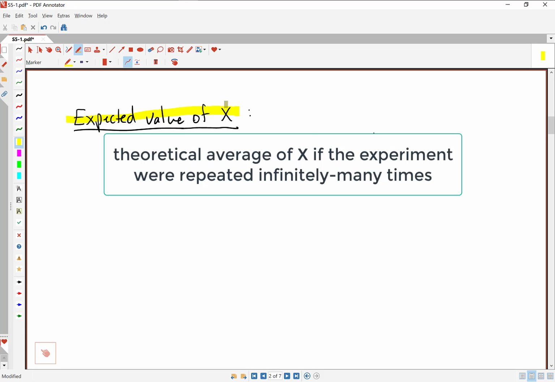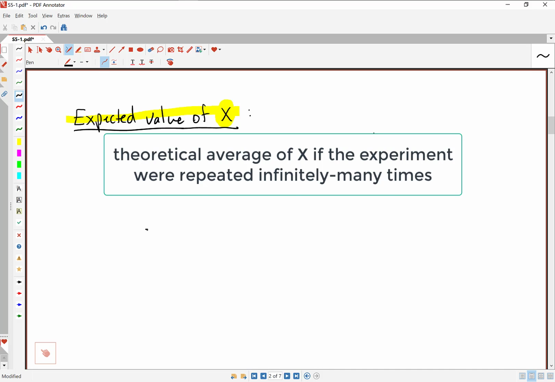So remember what a random variable is, it's just a number associated with each outcome of an experiment. So you do an experiment, something happens, you get an X value, and if you record those X values and you start to average them, then you're getting a sense of what your expected value looks like. So theoretically, the expected value is averaged over infinitely many experiments. Okay, let's see a formula for expected value, and then we will do some examples.